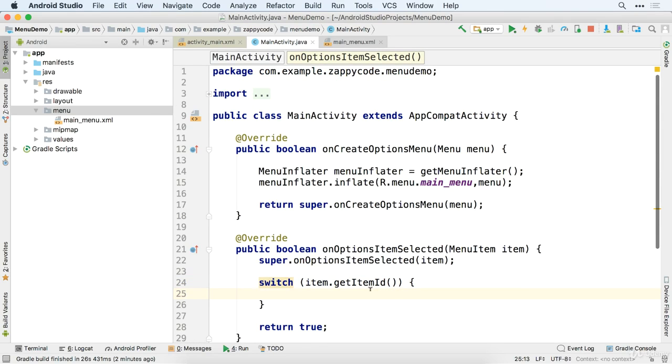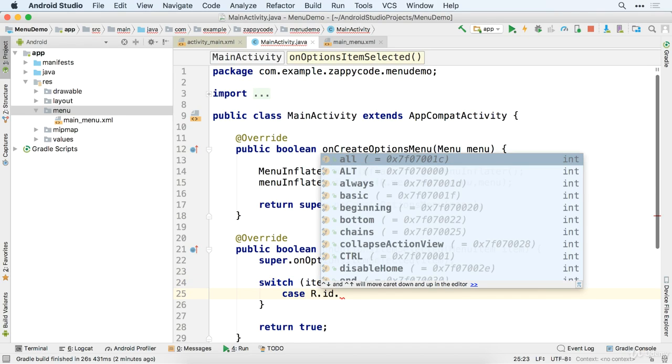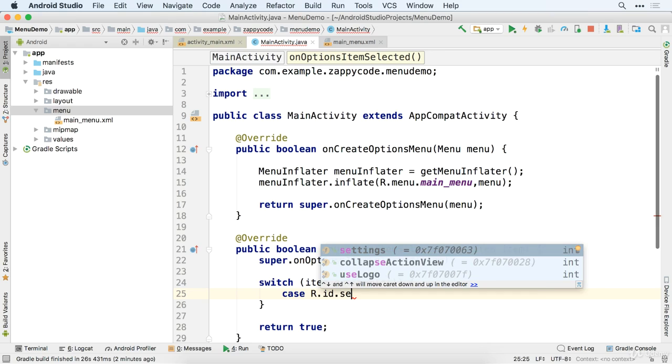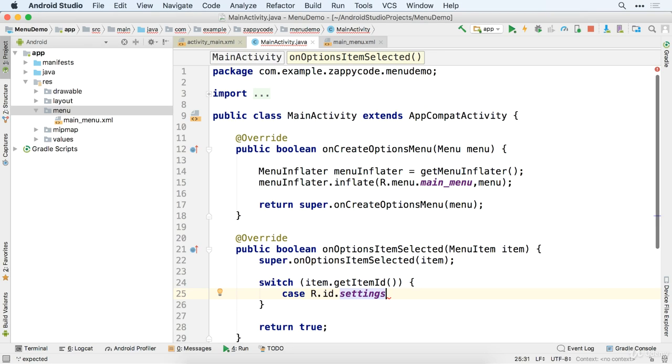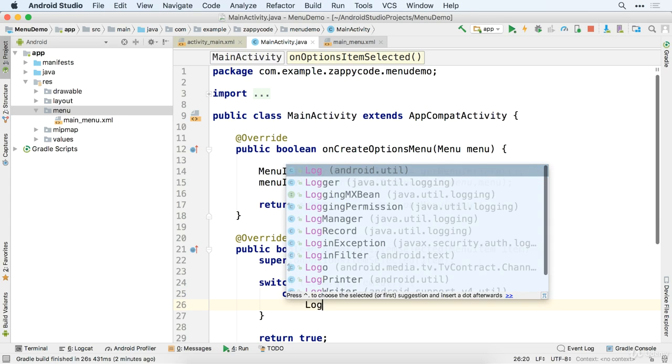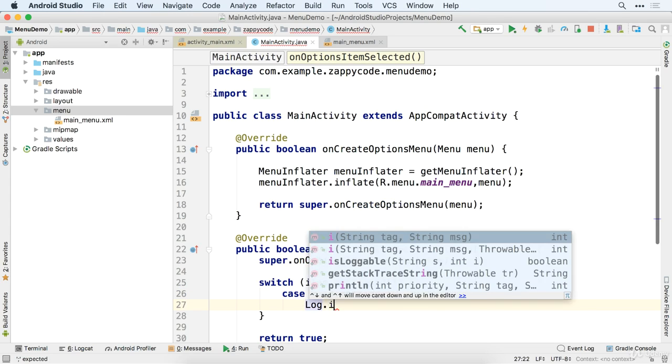So one of the cases would be, we're going to say case capital R dot id dot settings, just like that. After that, we're going to do a colon, make sure it's not a semicolon, and in which case we'd want to log out some information.